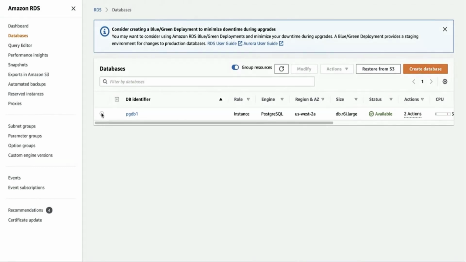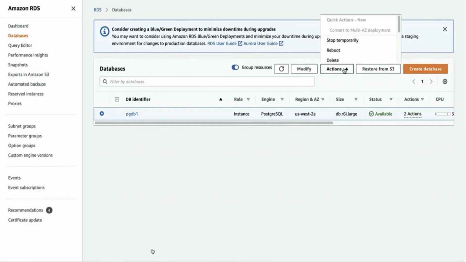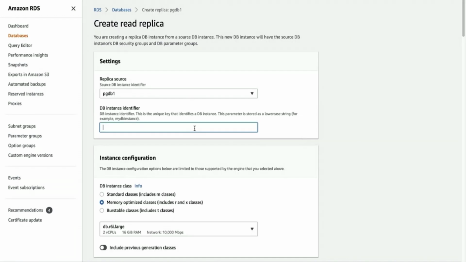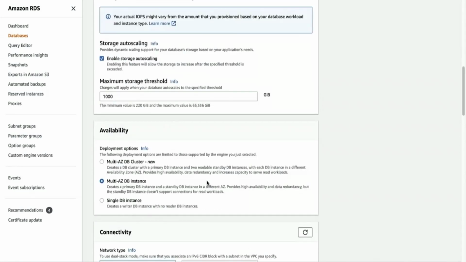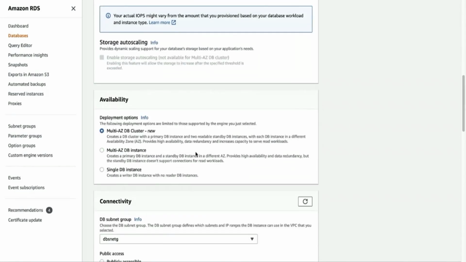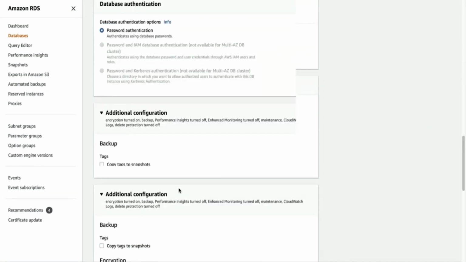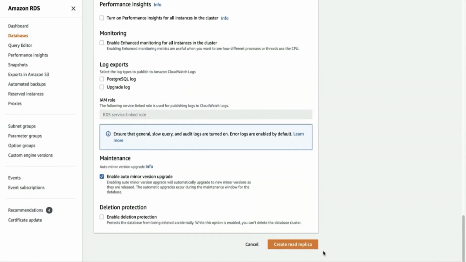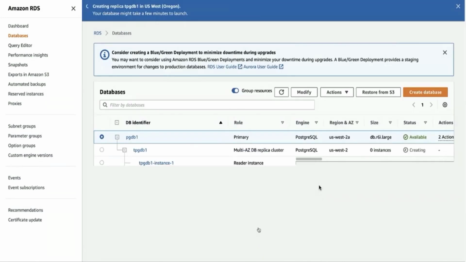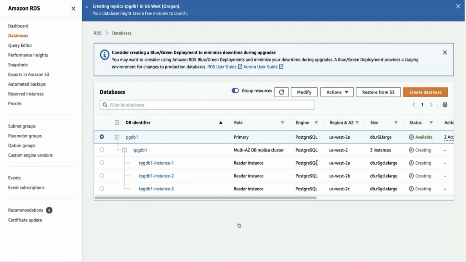So in this case, as you can see here, the first step is I'm going to add a read replica, which you can do, by the way, using CLI or UI, right? And you're going to provide the DB instance identifier and give the instance class, storage, and the deployment mode, the availability option, as multi-AZ DB cluster, and you come all the way down and you create the read replica, right? So what's happening here is we have added an inbound read replica, which is a multi-AZ DB replica cluster in this case. And as you can see, it is in creating state.